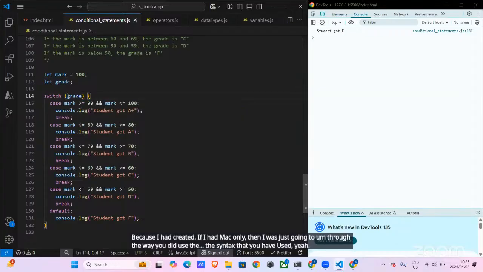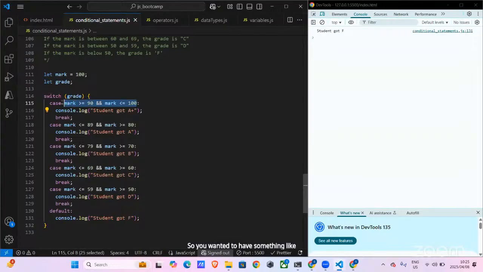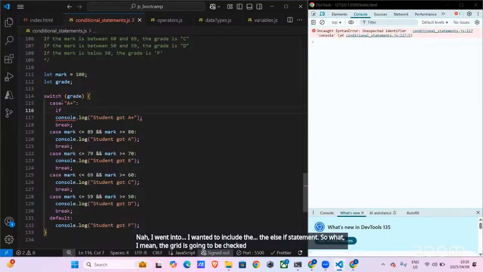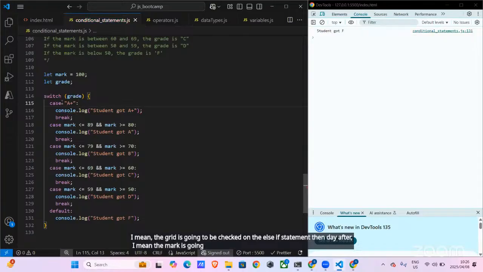So you wanted to have something like this, and then inside the case you have. Is that what you wanted to do? No, I wanted to include the else if statement. The mark is going to be checked on the else if statement, then here we are going to work only on the grade.